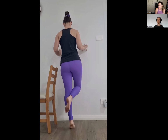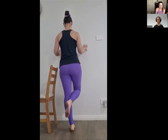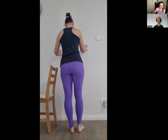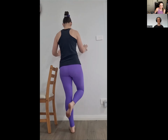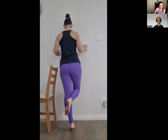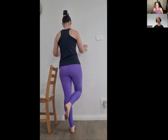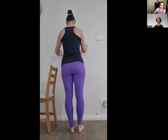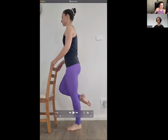Very true. You get a lot of stability from your big toe in general life, but definitely in a calf raise, so you want to be using it. And then that last little cheat there, you're doing something else as well. Yes, bracing one leg on the other leg, so gaining a bit of extra stability from higher up. We want to get that stability from the foot and ankle in our calf raise to get the most possible out of the exercise.